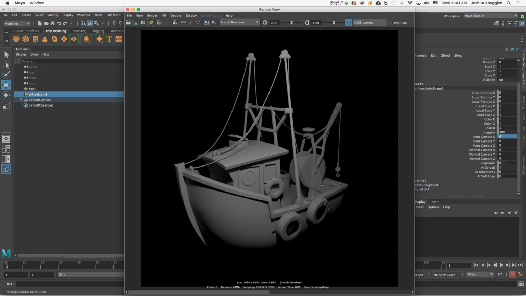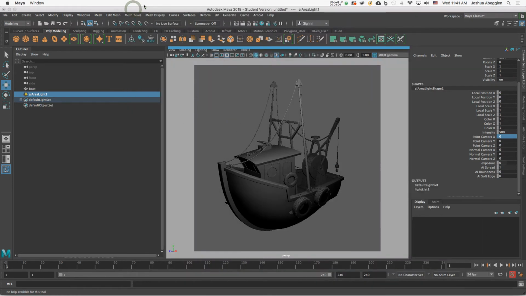Now, generally speaking, I like this. I wasn't expecting to come up with a light positioning that I liked right out of the box. But chances are your first rendering pass isn't going to be that great. So what you're going to want to do, I'll just minimize that render window, is continue to play around with your intensity.